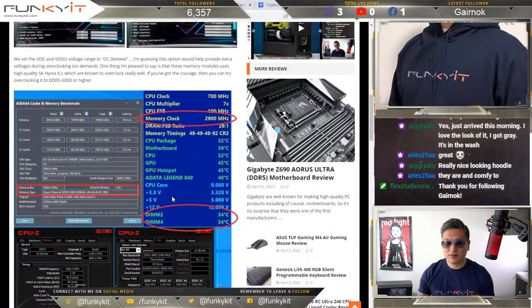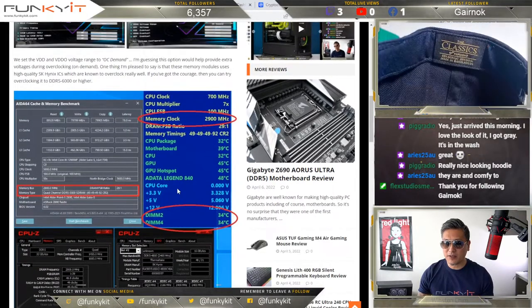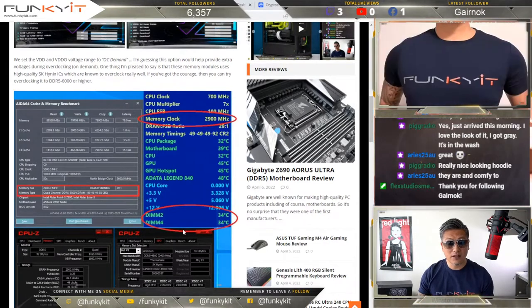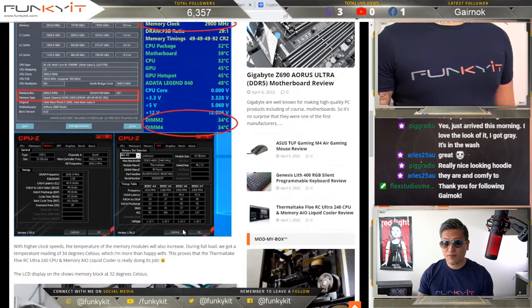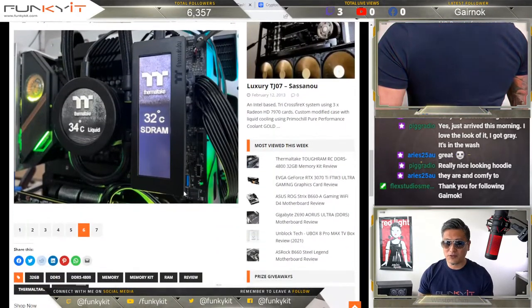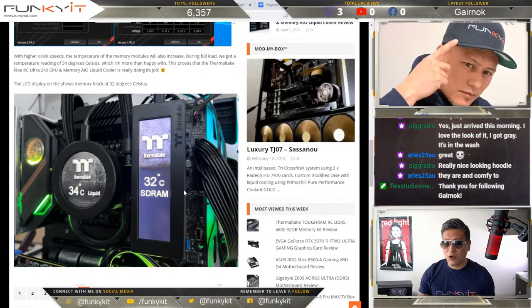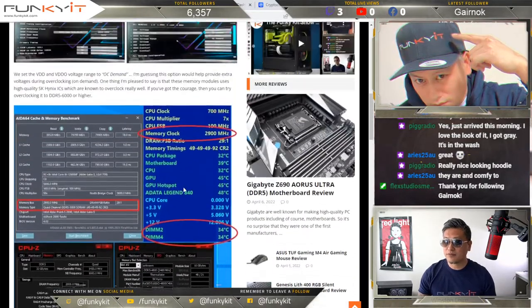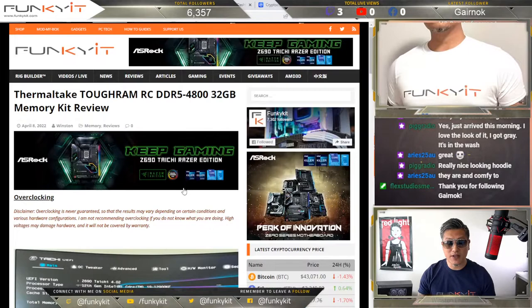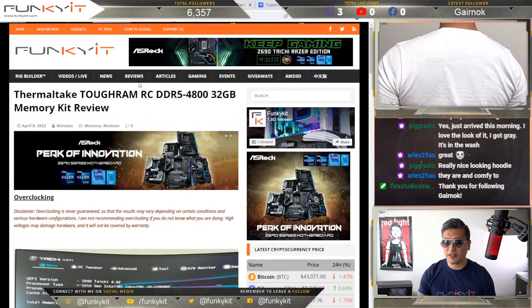Yep, 2900 memory speeds, and I'm getting really good temperatures from the Thermaltake Flow RC memory cooler. About 33, 34 degrees, so it's not too bad. 32 there on display on the LCD of the RC Flow Ultra, the memory cooler there. But yeah, check out the full review and the video on our website. The Toughram RC DDR5 4800 32 gig kit.